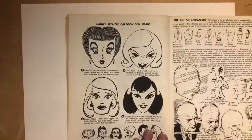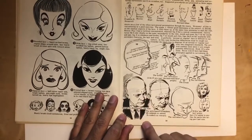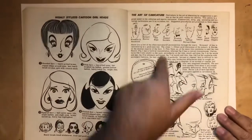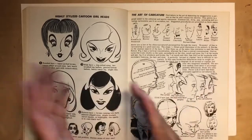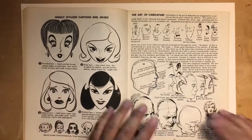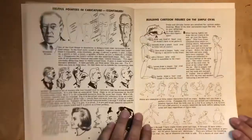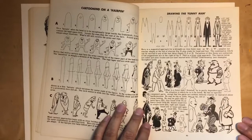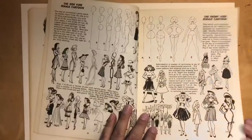Look at this. All different faces. The Eisenhower. It's kind of like a photorealistic portrayal, and here's a cartoony version. The art of caricature, right? Looking at a person, whoever it is, a famous person or someone sitting there at your little setup at Knott's Berry Farm, how do you pull out their features and which features do you exaggerate and whatnot. I don't want to go through the whole book. I'd like to, but I want to keep this episode under a certain time, and we gotta share the wealth with the other books still.